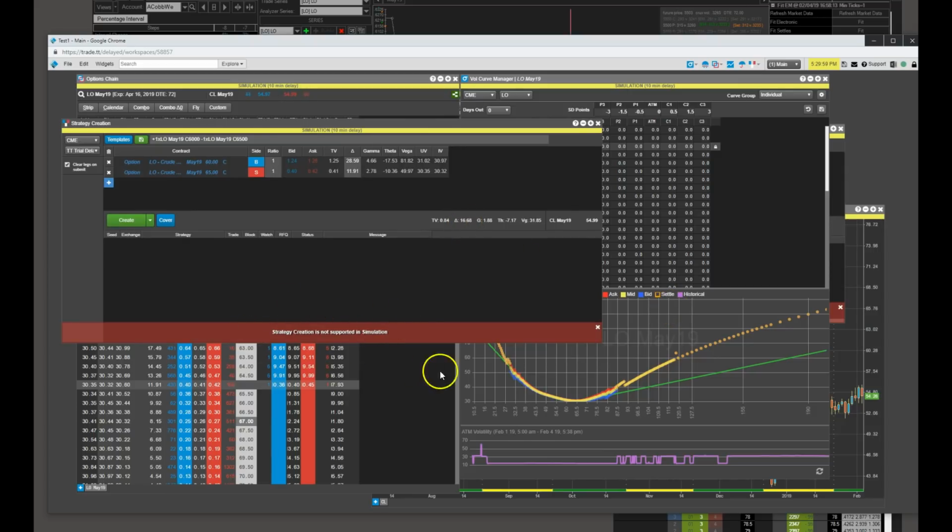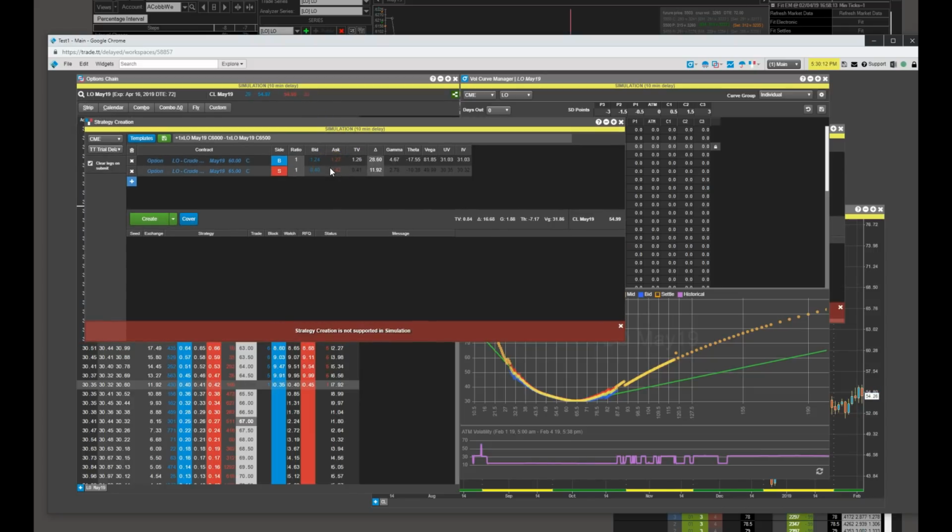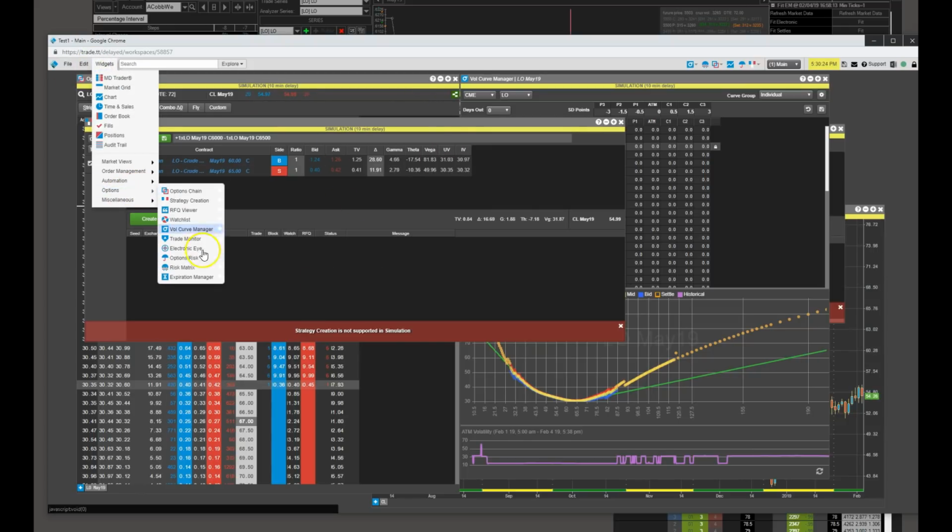I'm only in sim mode on TT, so I can't create it. Otherwise, I press that button and it would create it in my risk and my P&L. But you can see that, and this one is very similar to how Tasty works as well. So you can put all of your strategy in there. But did you notice there's no view here of what the payout might look like, what the days might look like? You'd have to do that in the risk platform.